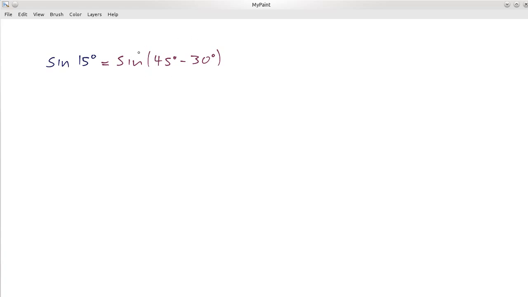Now if I could figure out some way to evaluate this expression in terms of sine of 45 degrees and sine of 30 degrees, I'd be done. Now you may remember that you can't just distribute the sine, there's no such thing. So instead we need to look up our difference formula. This is a difference formula for sine. And if you remember that is, let me just write it down here.